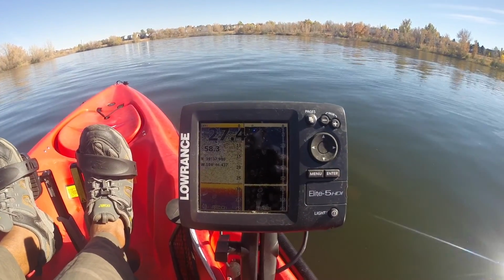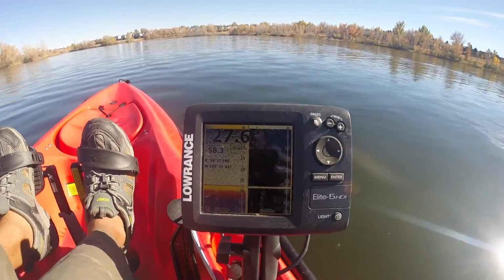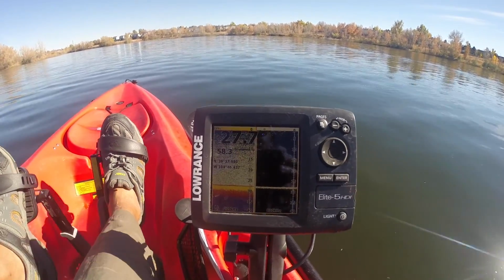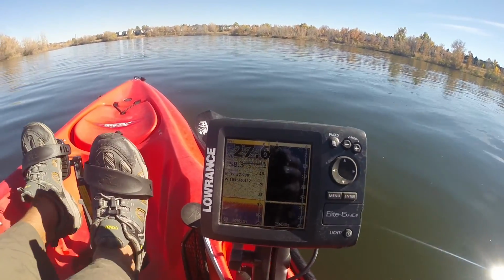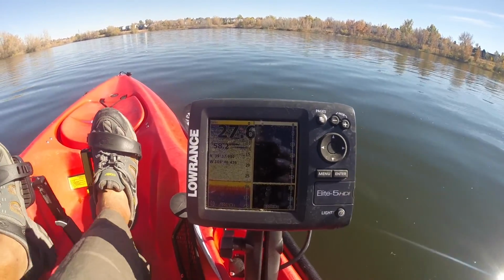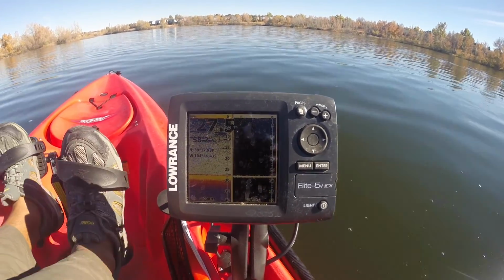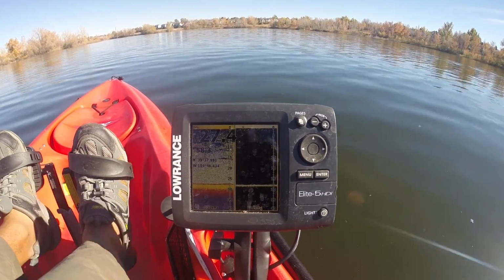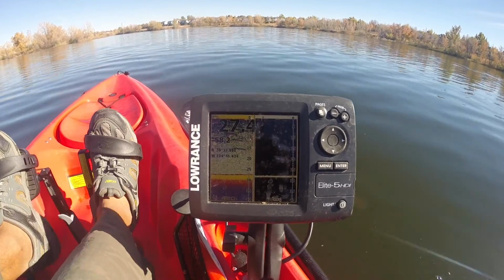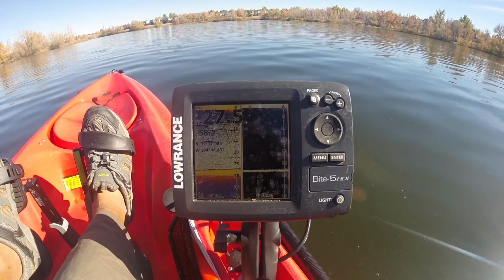Okay, so hopefully you can see this. This is my Lowrance Elite 5 HDI. This is what we're going to use to try to spot some large schools of crappie and perch. Let's see what we can find here. This is one of my favorite spots. You usually find some perch here. There's usually a little hump over here, and right off this hump and a little small drop off, there's usually a pretty big school of crappie and perch. We're going to see if we can spot some out here today, and once we do, we're going to drop a drop shot right on the edge of this school.